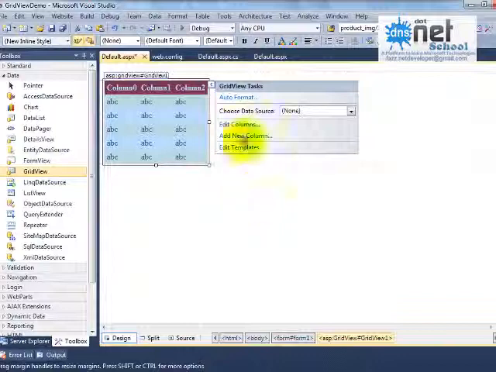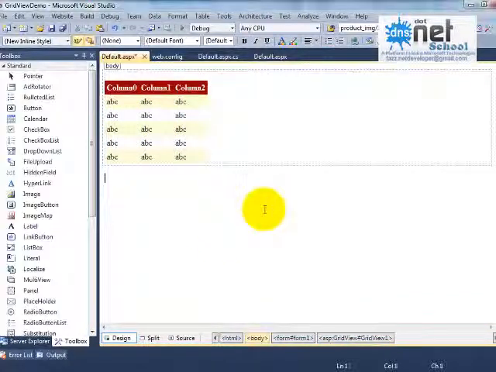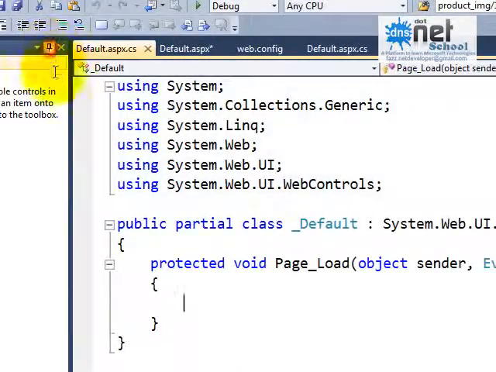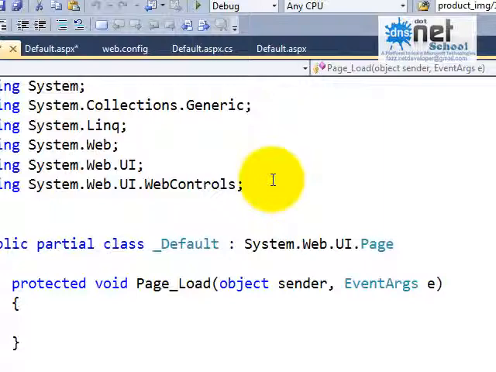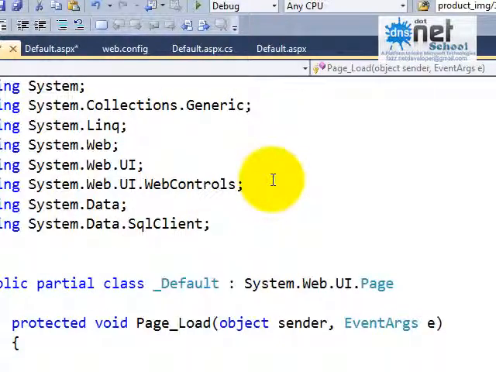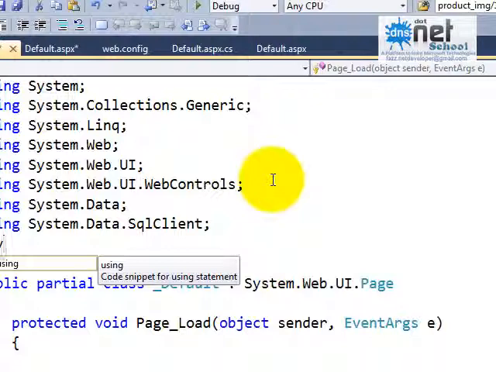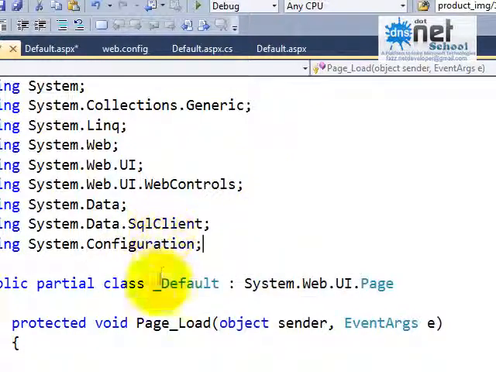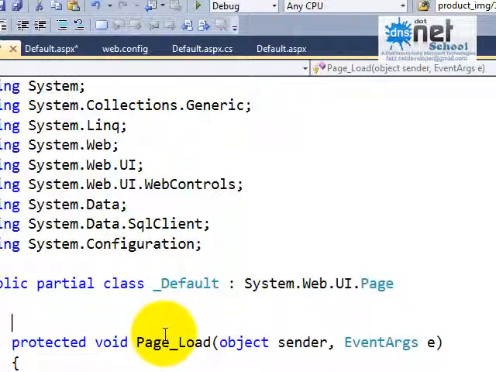Okay, bind this GridView in the page load event. Make use of the necessary namespaces: System.Data for DataSet, System.Data.SqlClient for SQL objects, and System.Configuration for the connection string present in the configuration file.